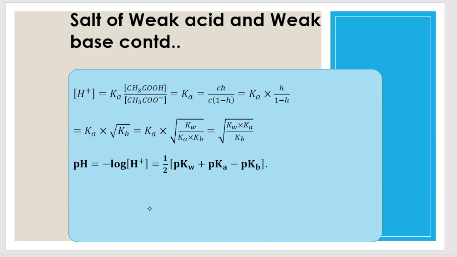and depending upon that you can calculate the pH. And pH, how to calculate? As Kh is nothing but square root of Kw by Ka into Kb, you can clearly see that the pH expression is half into pKw plus pKa minus pKb. Okay, right. So all these formulae, you list out the formulae and the nature of the salt hydrolysis, then you can easily solve the bits.